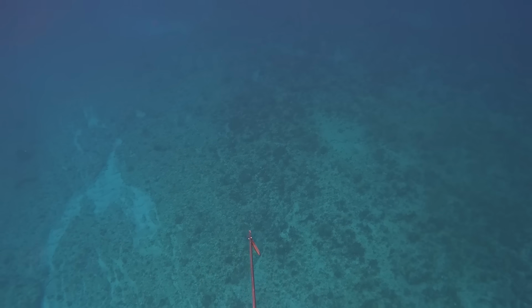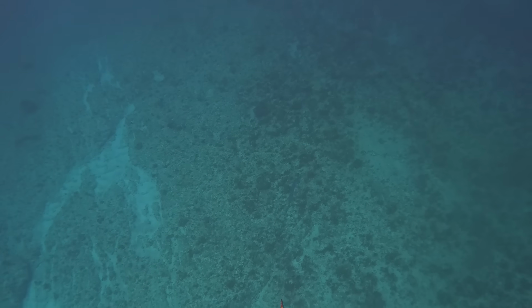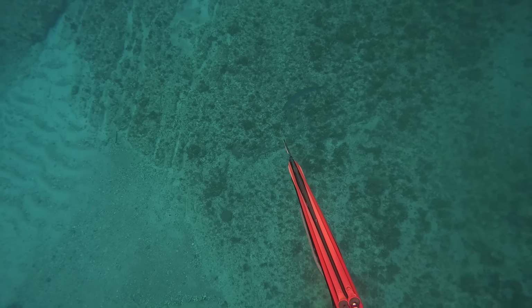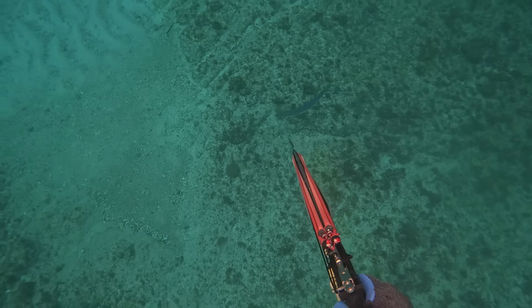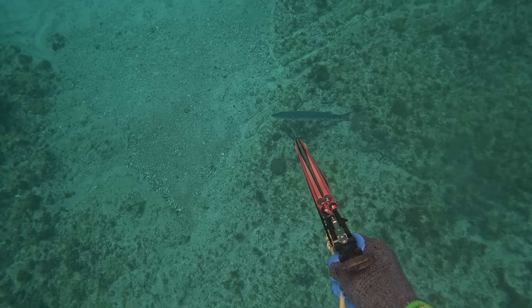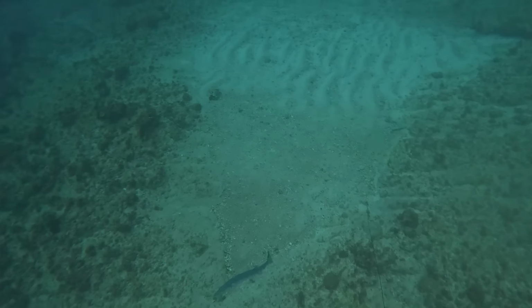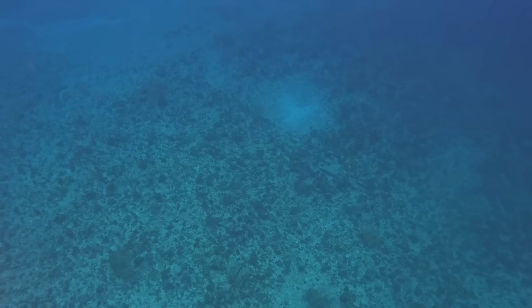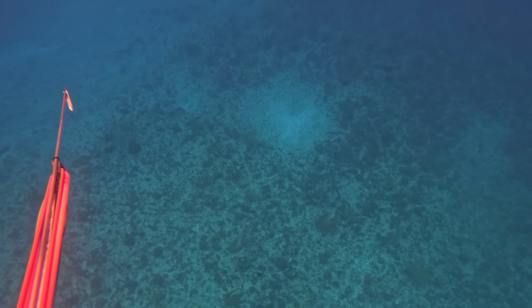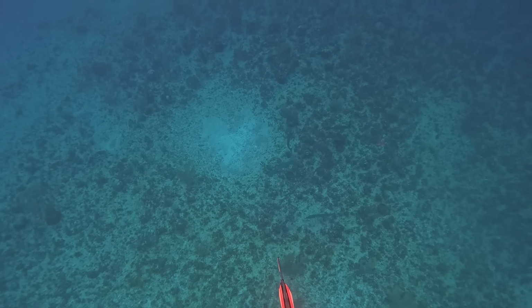My gun was giving some problems and I didn't realize until I speared this barracuda. So let's go and see how I speared this barracuda. This one was coming up slow, so I tried to be calm as well, and I made a slow dive on it. That allowed me to get in close. I took a shot, bam, and I speared this barracuda, but it escaped. Let's take a look at this again. Look at the shot, and look at that now. You see that the spear is centered through that barracuda and it still escaped. I was really confused. How did that barracuda escape? I wasn't thinking that anything was wrong with the gun, but further on in the video you'll see what's up.